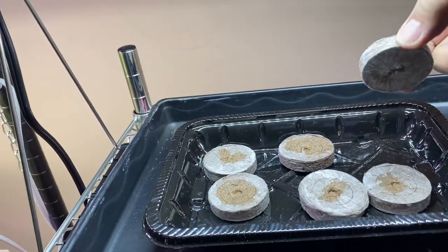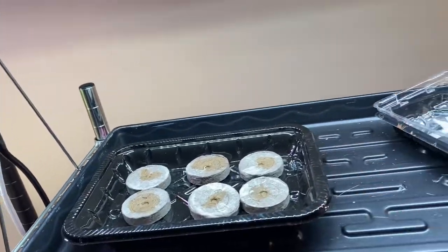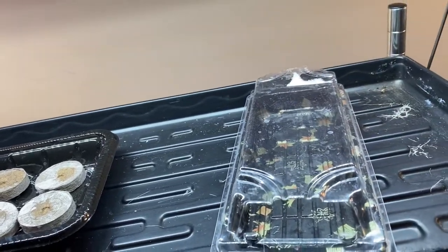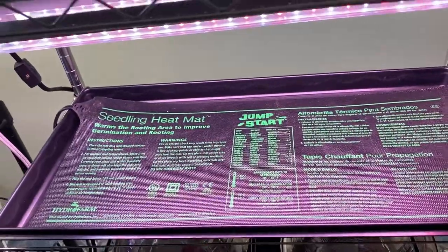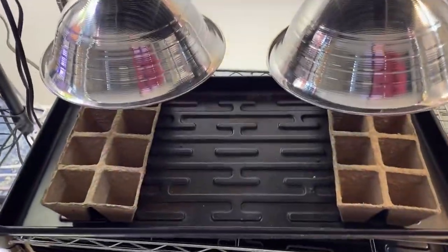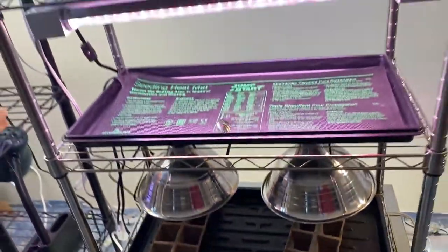I've got these little Jiffy pods that expand — you just fill up the tray with water and they expand, and you start your seeds in them. That works great under these lights. You can also collect different food containers, such as these sushi dishes that have a nice little dome, and plant your seeds right inside there. Down here I have a seedling heat mat which fits nicely into these trays as well. I also have some Jiffy pots that I'll be starting my seeds in — put them in the tray and it's easy to bottom water these right in place.